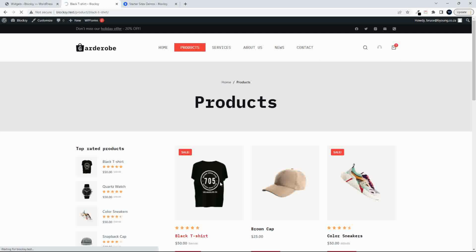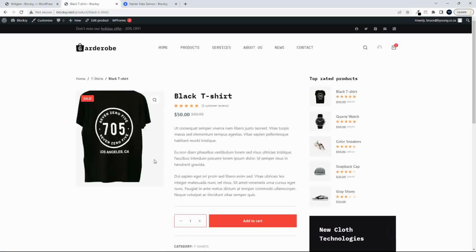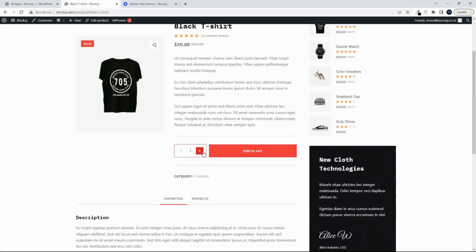If you want to go and have a look at a product, we'll just have a look at this one, and you'll see, yeah, nice. You have these nice big plus and minus buttons, which are great for mobile as well.